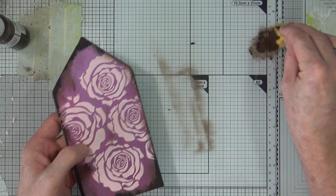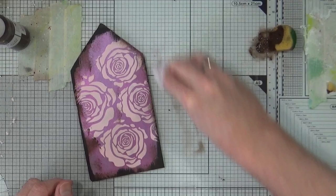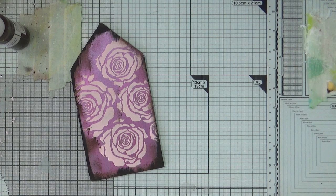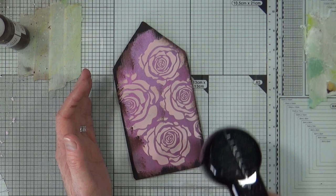By adding that brown on, it kind of brings that black into the design of the tag. So it's not something completely out of left field that looks out of place. It all looks as though it's part and parcel and deliberate, which it is, but it just unifies it together a little bit. So I just need to get that dried, and then we can do the same thing with another colour that I want to introduce.